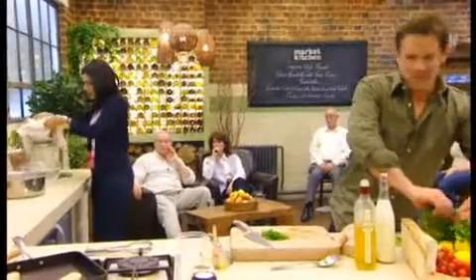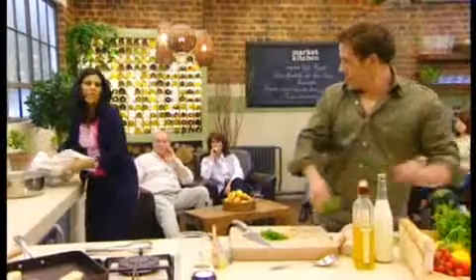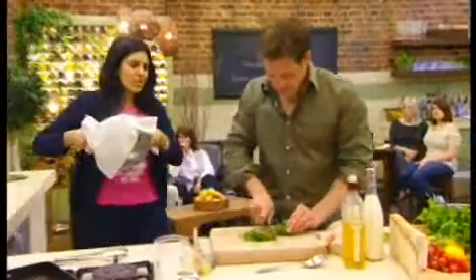Have you come across this before? Paneer? No. What about you, Jeff? Yeah, a bit. Good — I'm quite glad, I thought I was on my own! Showing my ignorance. It's a really great cheese, actually, because it is delicious. And because it's quite simple in flavor, it goes with lots of different flavors. You can put it with anything and it just absorbs the wonderful flavors.